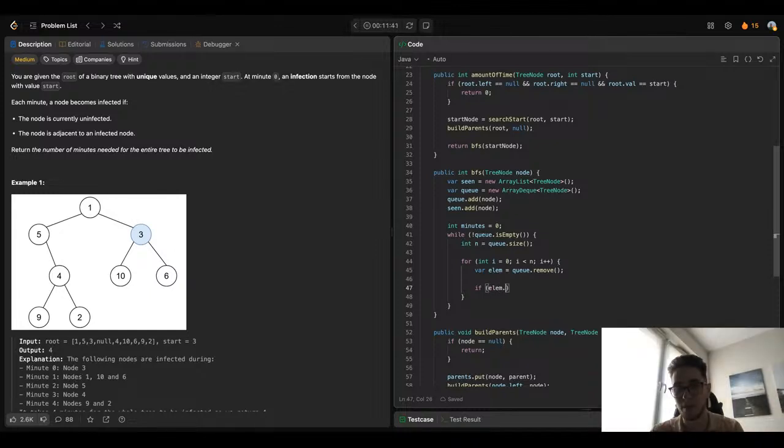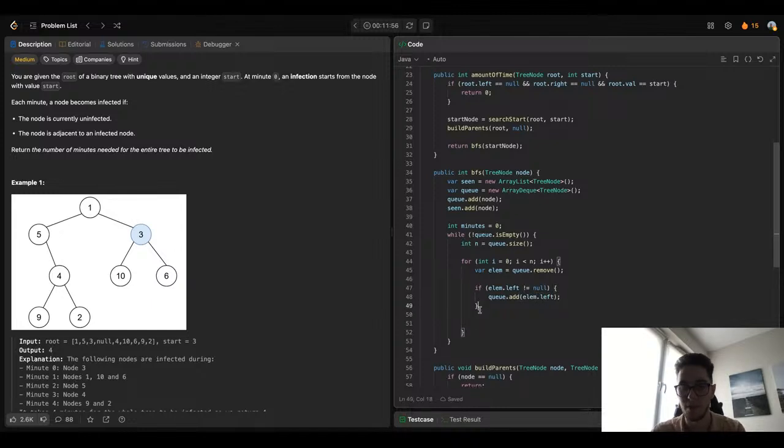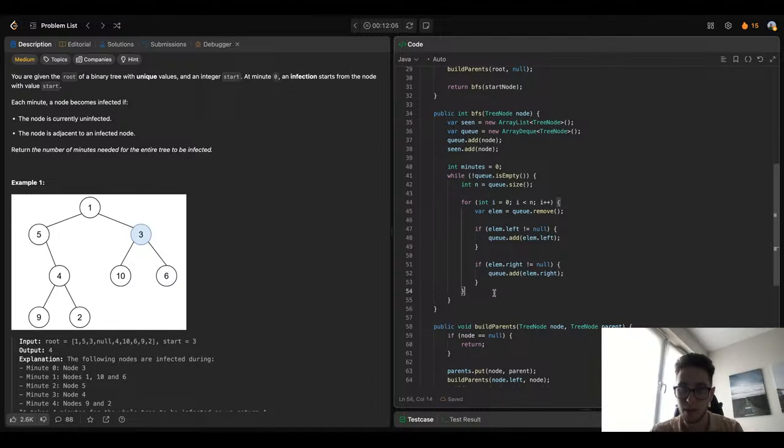And if element left is not null, we add it to our queue, the same with right. After this, we increment our minutes, then return minutes.